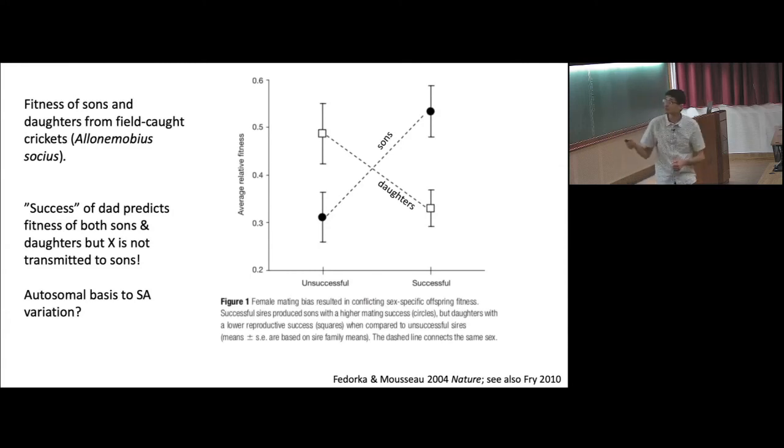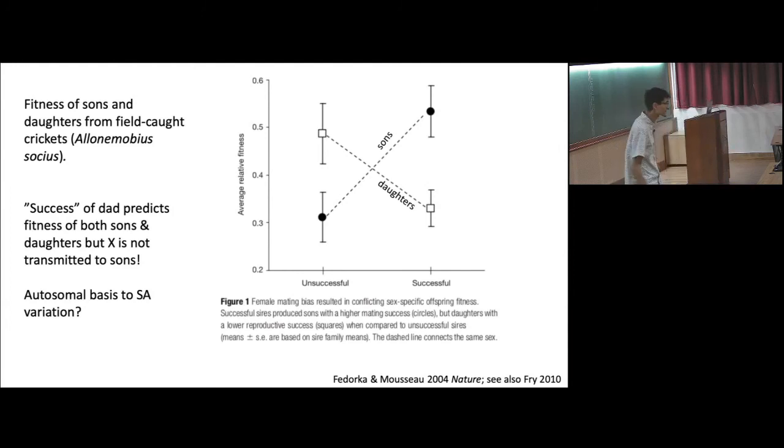which is what you would expect under this idea that sexually antagonistic variation for fitness is occurring. If you're a good male, the idea is that the alleles that make you a better than average male would make you a worse than average female. And so when you produce daughters, they're less fit than these other males. This is quite a striking result.